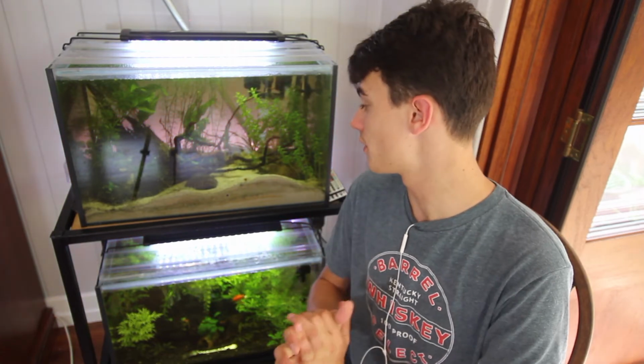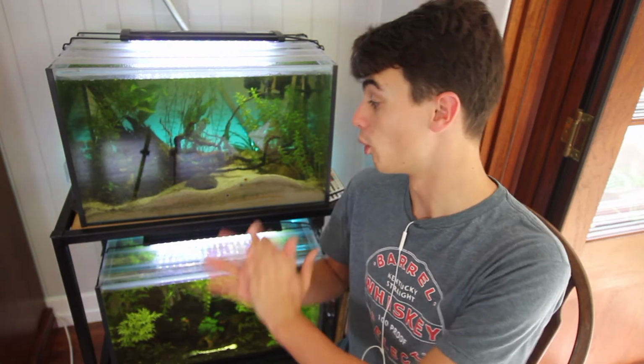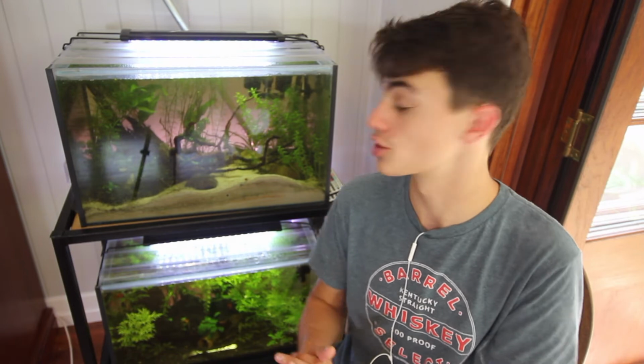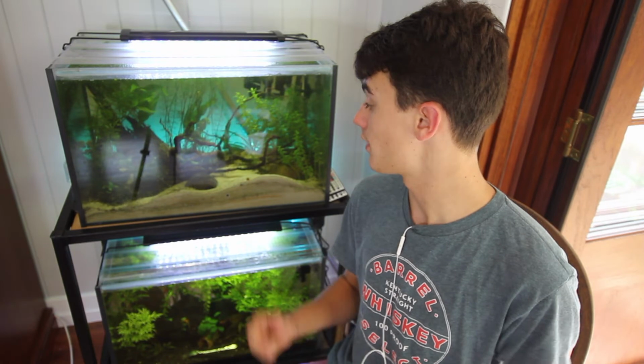Now, tip number 5 is water quality. It's important that you're always doing regular water changes, because the health of the fish is going to reflect on the color of the fish. So having really clean water with no ammonia, no nitrates, none of that, and just keeping it nice and clean will definitely affect the color of your aquarium fish.